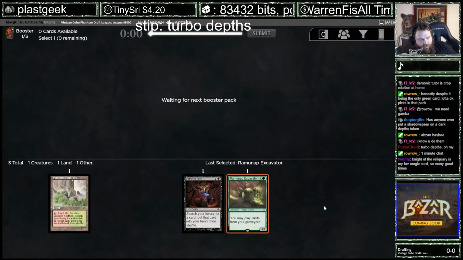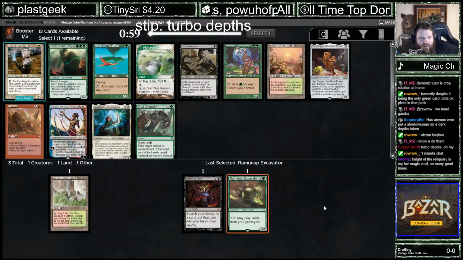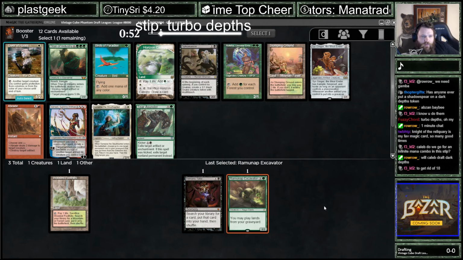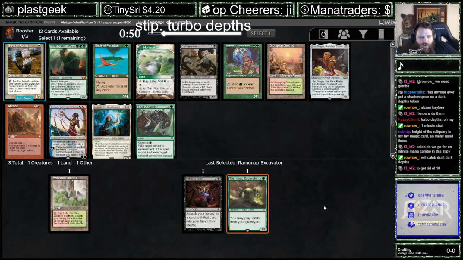Is that a facetious question? We had dueling Dark Depths tokens earlier this season. They both had spears on them. So we had like Dark Depths tokens trading in combat.